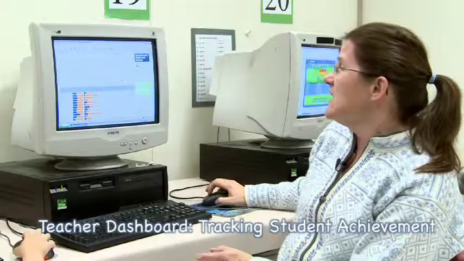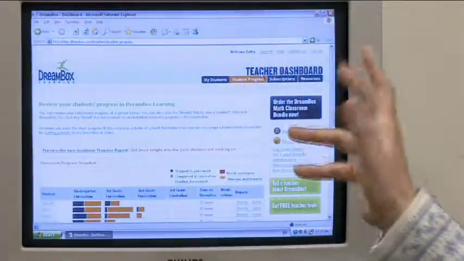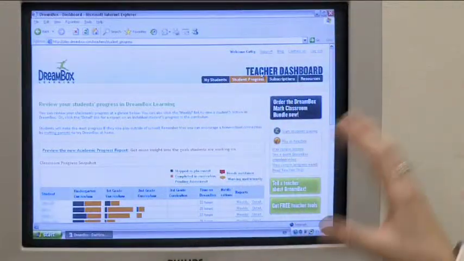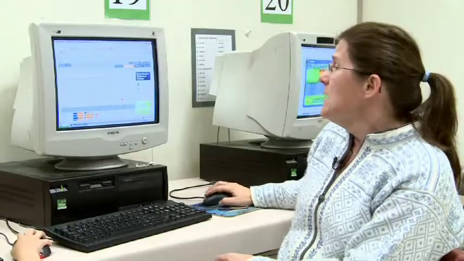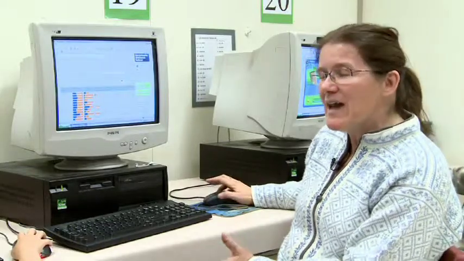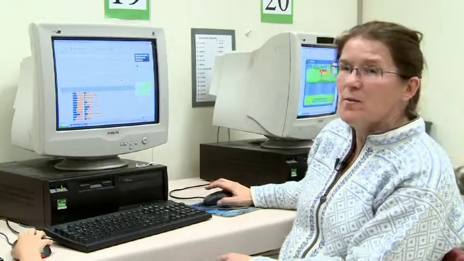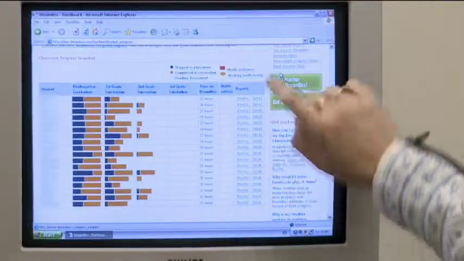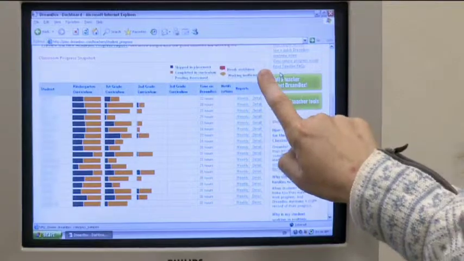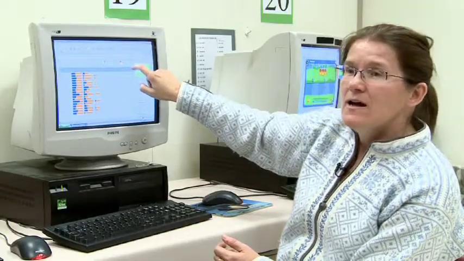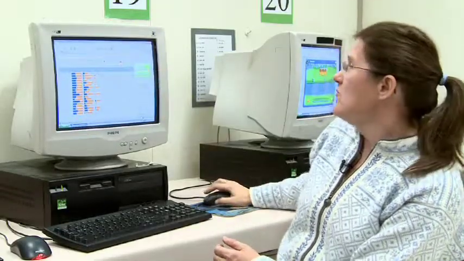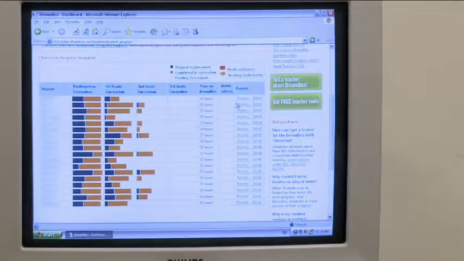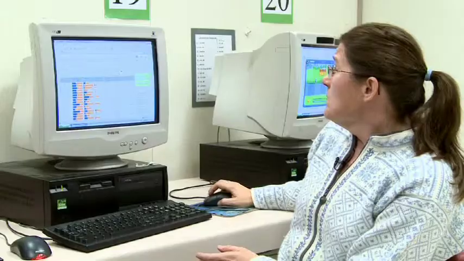The data that's on here is incredible. You use the teacher dashboard initially to set up all your classes, a different component. You can also use it to link in parents' home email and things like that. But in terms of tracking academic progress, this is absolutely phenomenal. You have more data than you can possibly deal with. As well, you're going to get notifications: the red flag if they need assistance, and the yellow speech bubble if they're working inefficiently, and my kids are sufficiently afraid of seeing that working inefficiently speech bubble on there. But then there's another level.